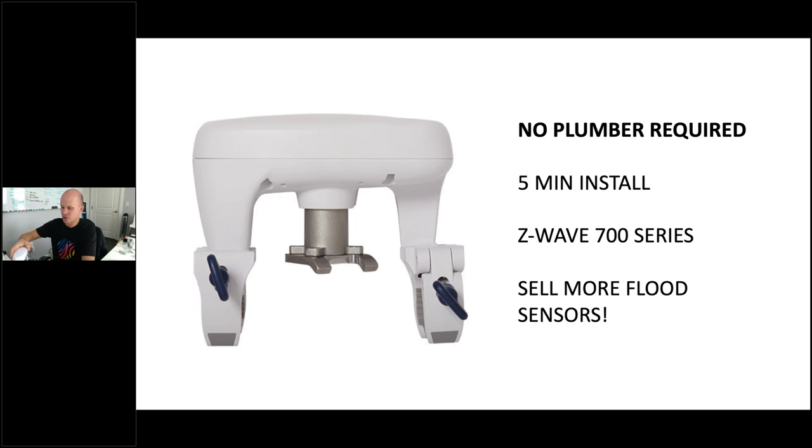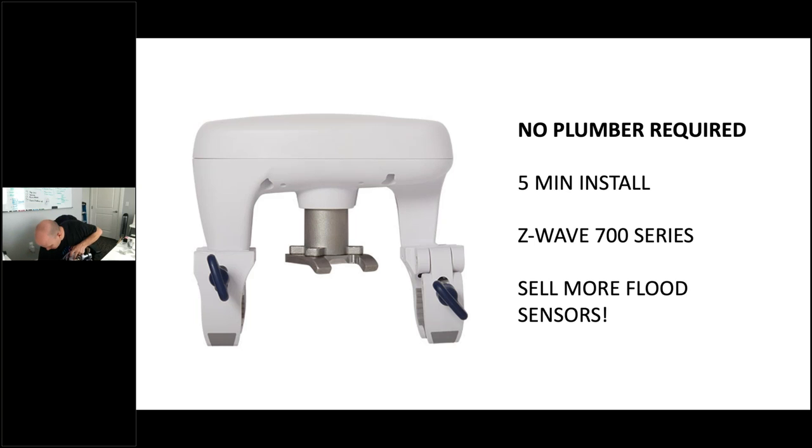It simply screws on with two thumb screws here. So I'm going to take this off for you real quick. It's super easy to take on and off. And again, it's Z-Wave 700 and just pairs directly to the panel. This is literally a 5-minute install. There it is, it's reinstalled. And I think we had a whole webinar just on this device a couple months ago. And I think Jason, who did the webinar, actually had his 4-year-old do the install.